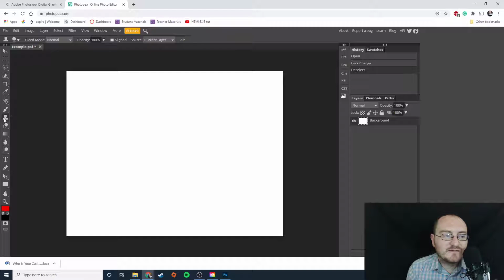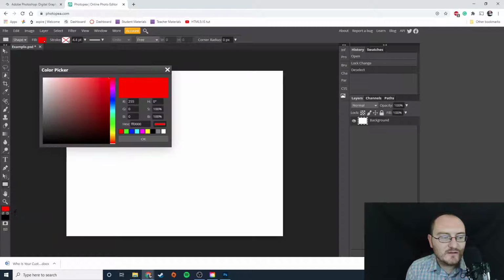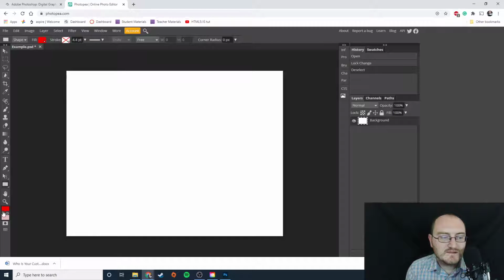I have a stamp tool. I have an eraser. I have a gradient tool, blur, sharpen, a text tool. I have a pen, which we can talk about later. The pen is fun to use. I have a path select tool, a shape tool. Down here I have color. I can choose what I want my foreground color to be and my background color to be. Right, so I can choose colors here. I can create a mask, which we're not going to really do yet. We'll get into that later. But those are all my tools.